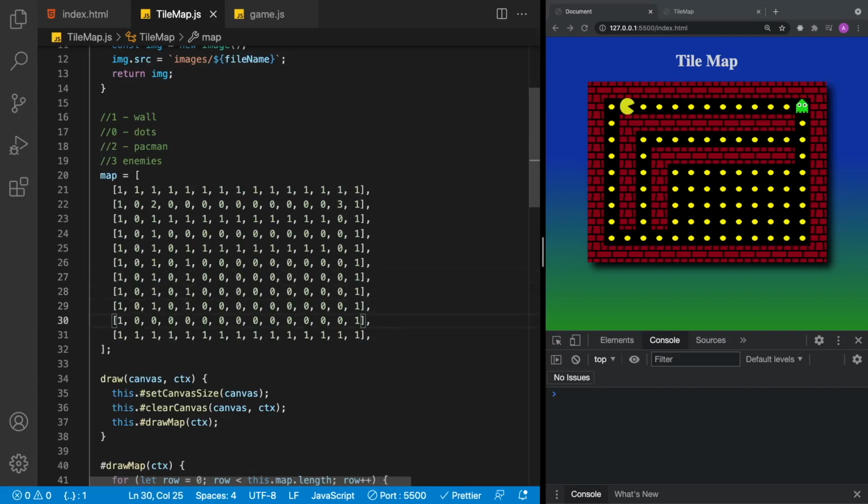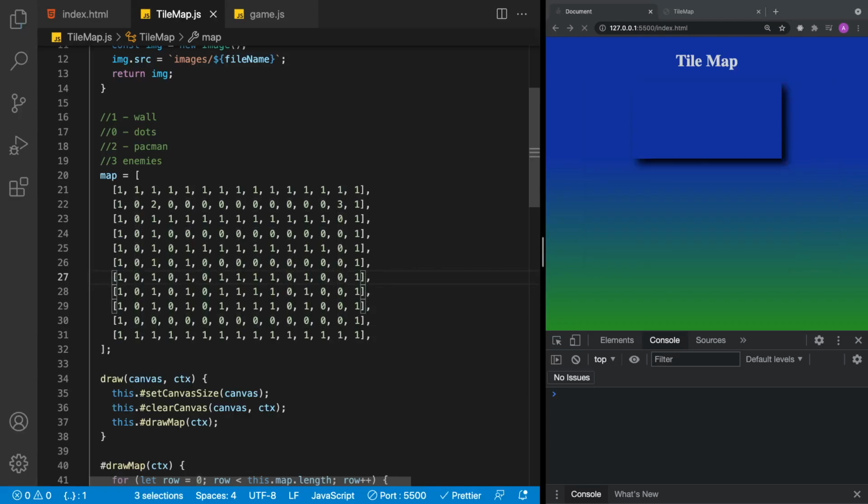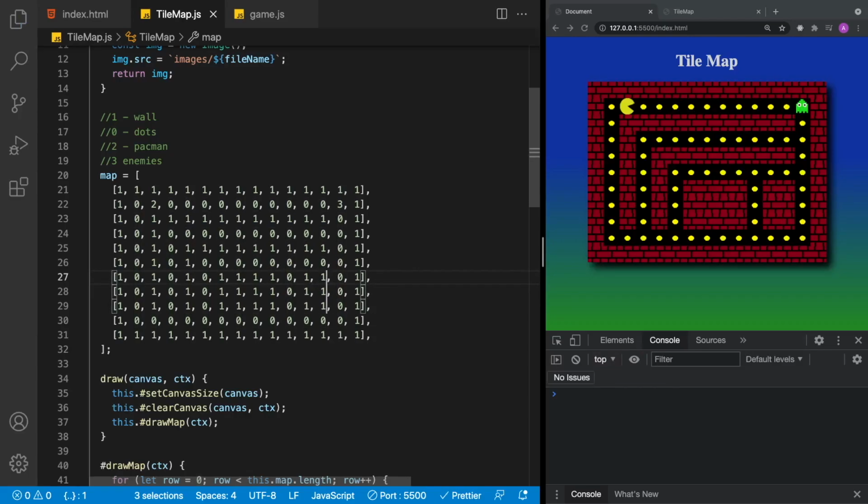Then in the middle over here, between this wall there, we're going to add a big chunk of wall. We'll make all of those 1, click save. And there you go. We have a chunk of wall. And then what we'll do over here is we'll do something similar as well. And I'll put a little link in the description to how you can do this in Visual Studio Code to quickly edit your file. And there you go. We'll click save and we'll just do another wall there. Because you always want Pac-Man to typically just run down corridors, not to really go into big open areas.